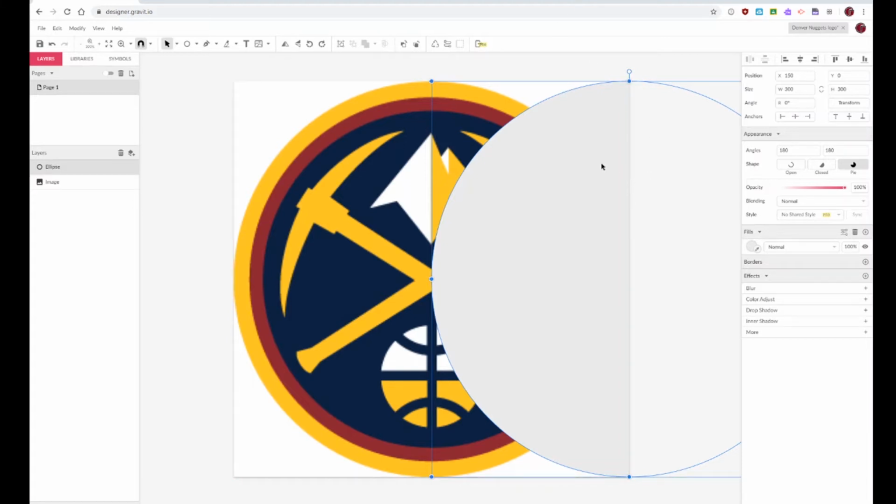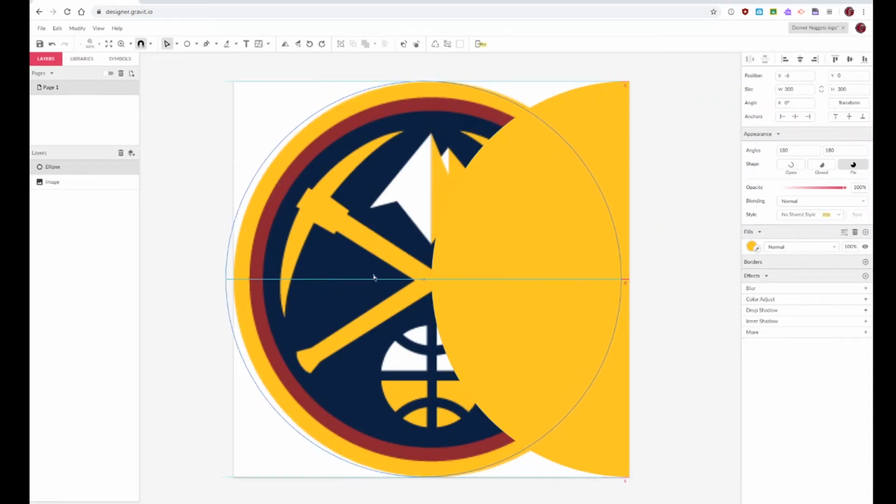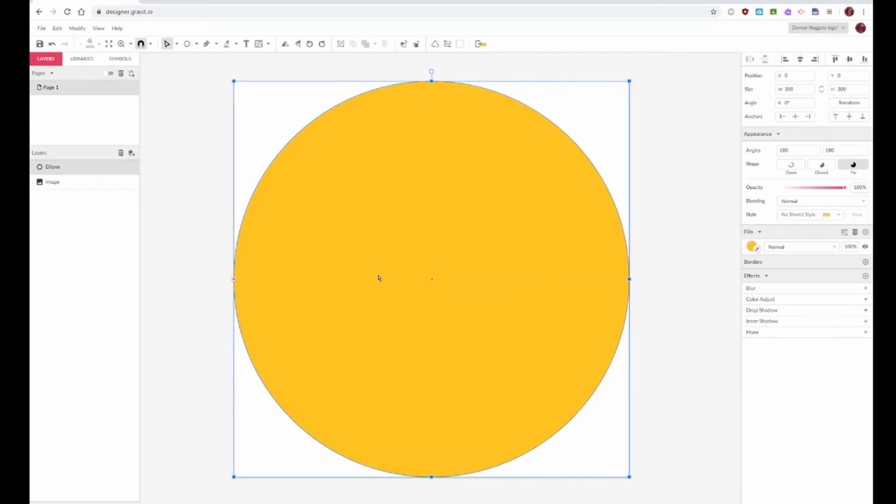Once I have it over here, I'm now going to change the color to the same kind of gold color as the background of my Nuggets logo. So with my shape selected already, you can see the bounding box around it, I will come down to fills, and I have this little white circle with my eyedropper. I'll click on the eyedropper, which gives me an eyedropper selector, and I will come over to my yellow and select it. I'll go back to my white arrow, which is D as the quick key here, and I'll click and drag that and line it right up over the original piece.